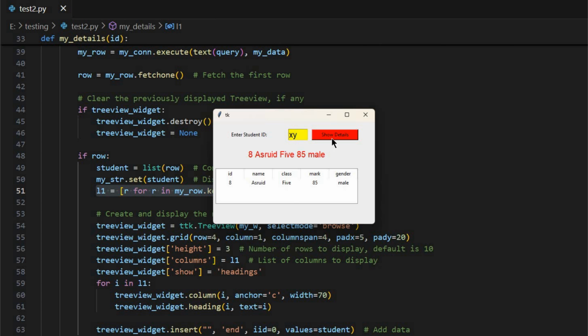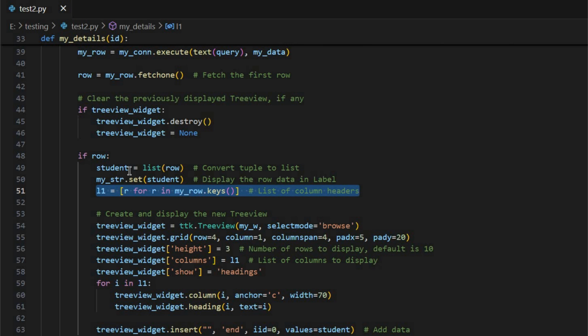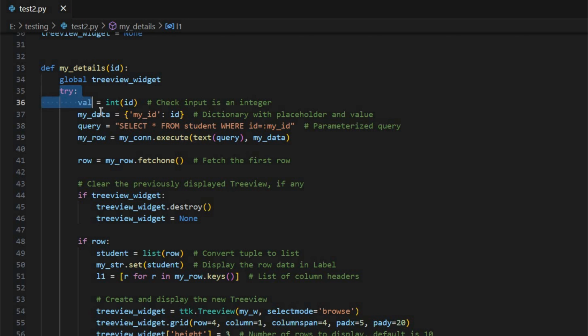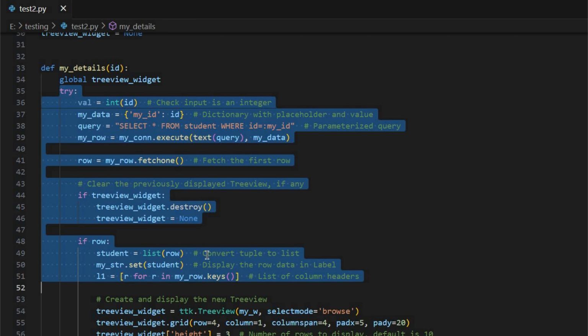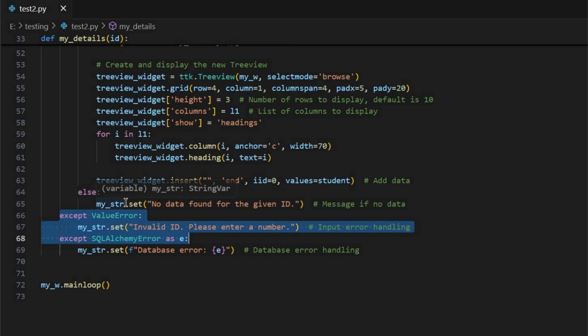And then if everything checks out, it goes and fetches the data and displays it all nice and neat, in that tree view format we talked about, with the columns and rows. So it's all about creating this smooth, user-friendly experience, even if behind the scenes stuff's going crazy and things are a little chaotic.